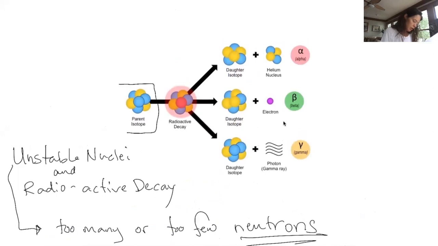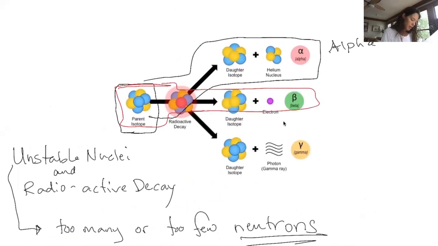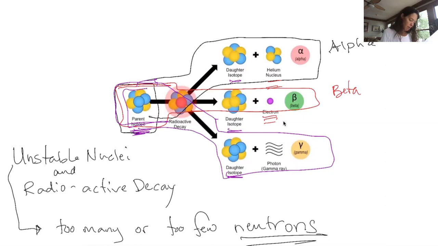This is what we start with. We could go this way. It would be an alpha decay. We could go this way where we lose the electron here. We lose the He particle. This would be our beta decay. Or we could go this way, which is what we start with our parent isotope. And what we end up with is our daughter isotope. And this is just your high energy radiation. So that's your gamma decay. These are all decay.